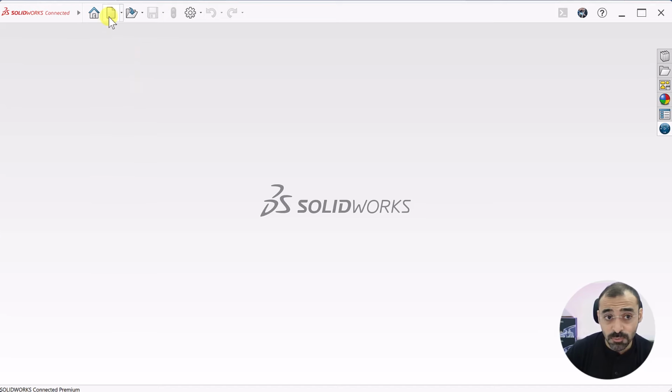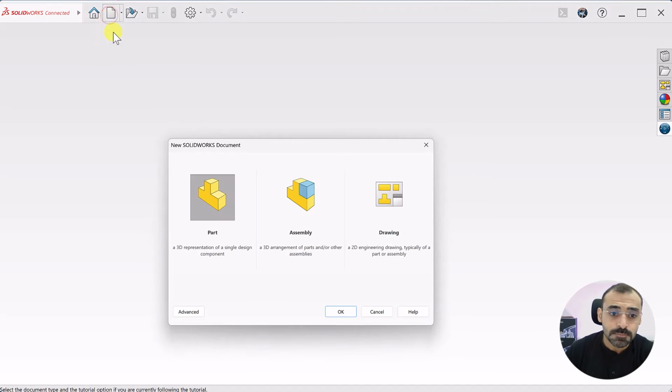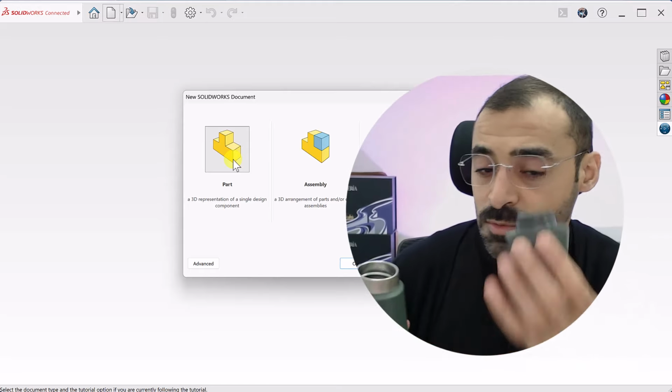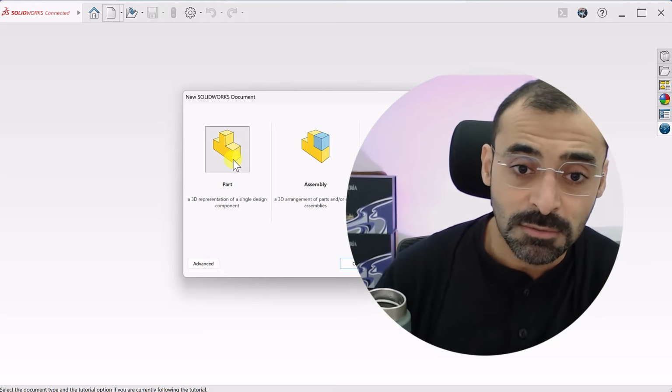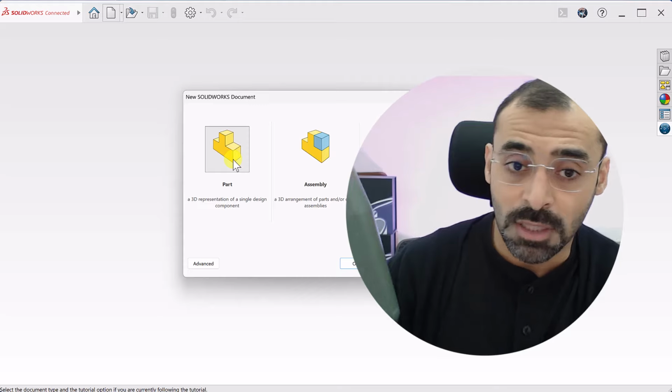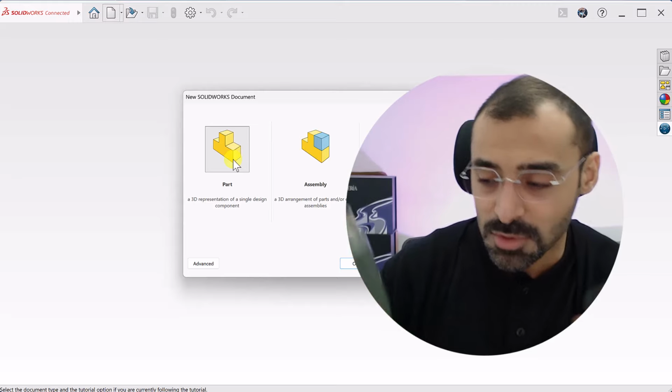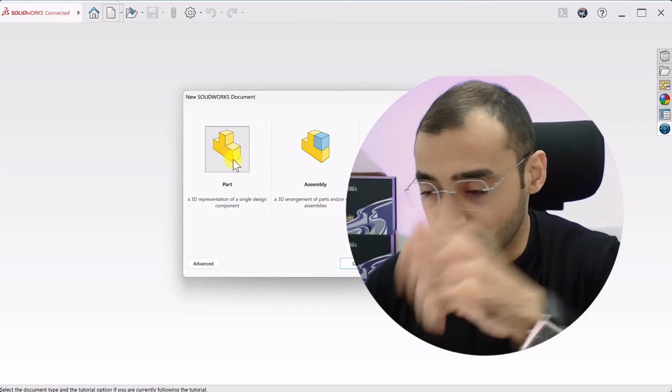I will start with opening up a new file. When you do that, you get 3 options. You can open up a part, an assembly, or a drawing. Usually we will start with parts. A part is basically a single component. For example, I have this thermos here, or this water bottle. This could be considered a single part. This could be another part. This is just simplifying. There's actually more than one part here and more than one part here, but I just wanted to give you an example.